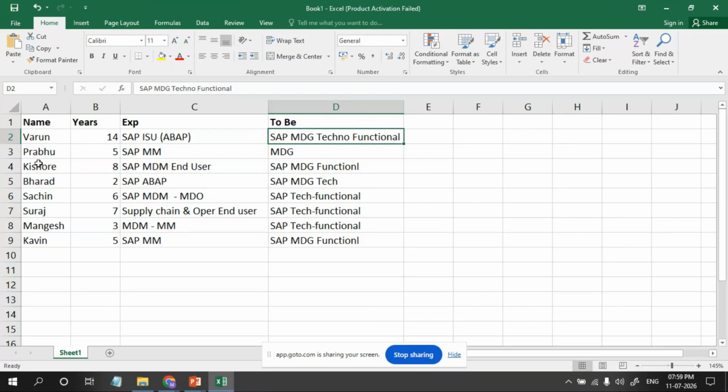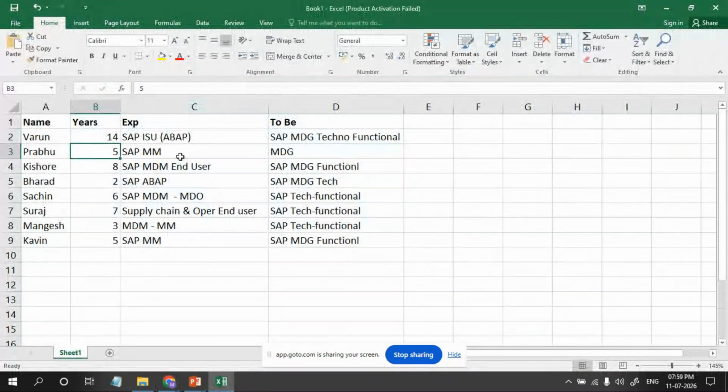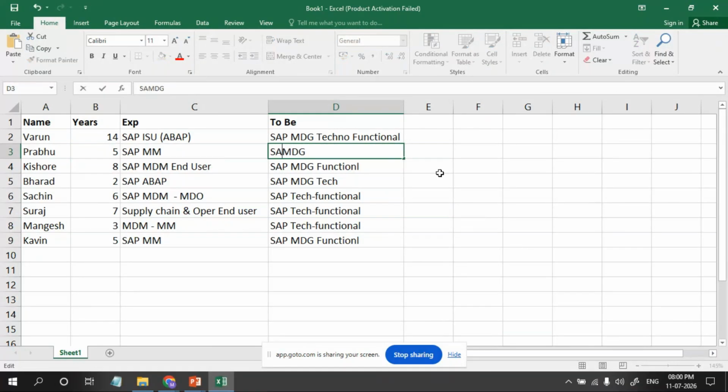Okay, and coming to Prabhu. You have SAP related experience, and you have SAP MDG implementation. It's not end user kind of experience that you have. Yes, so that is the first easy path to enter into the SAP MDG world for you. I'm not keeping a hard stop for you. You should not avoid exploring the technical things, but to understand the things and get into them, I would say MDG functional.